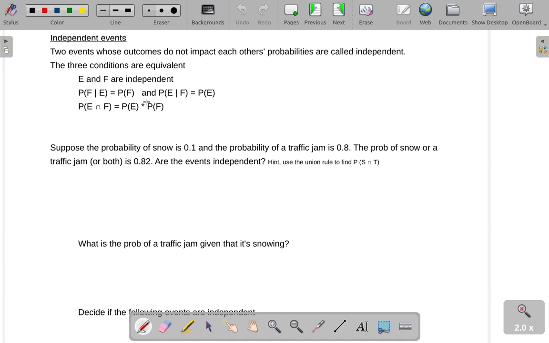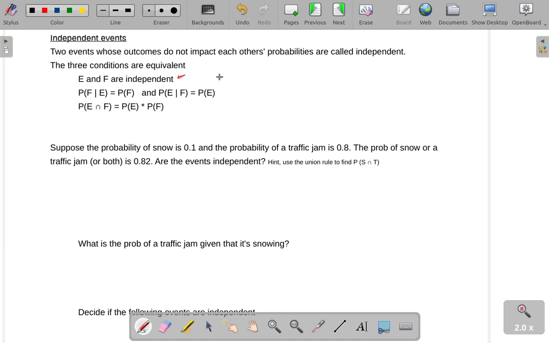An example of things that are not independent would be the outcome of rolling those two dice and the sum of the two dice. If I tell you the sum of the two dice, then that might tell you something about what you did or did not roll on the first die. So in any case, when we're talking about independent events, these three things are equivalent. If we have any one of them, we know the other two as well.